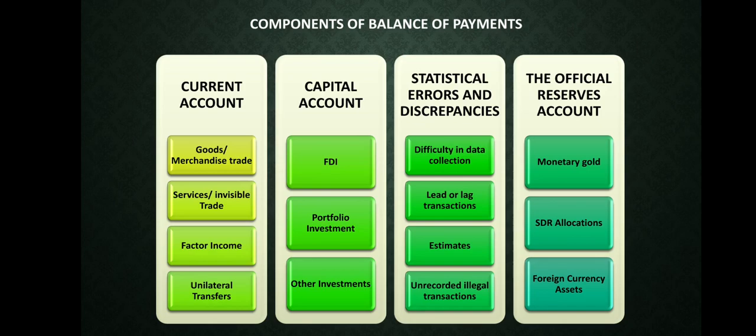The second subcategory of capital account is portfolio investment. This category of the capital account includes the sale and purchase of foreign financial assets such as bonds, stocks, money market instruments, financial derivatives, and the like, which does not cause a transfer of control. Purchase of Indian financial assets by foreigners causes an inflow of foreign exchange and hence it should be recorded as a credit or positive item in the balance of payment statement. Likewise, purchase of foreign financial assets by Indians causes a capital flight and hence should be recorded as a debit or the negative item in the capital account.